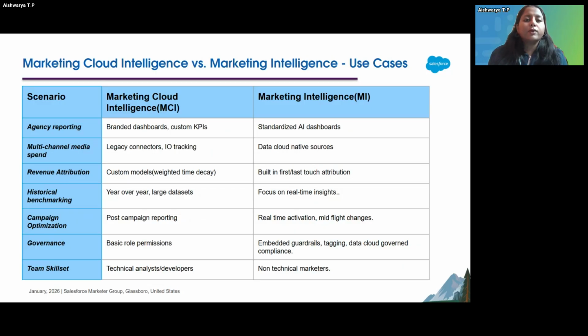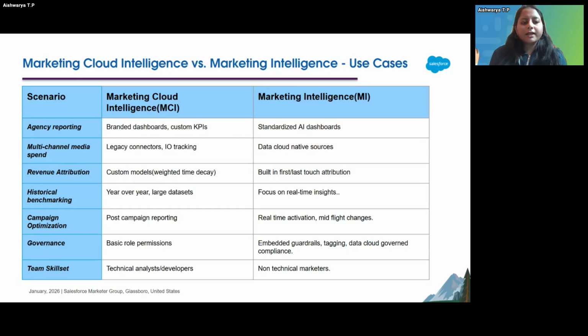Again, intelligence is powered by AI. So you will see most of the things on the AI side. Most of the things are driven by AI. So marketing intelligence is supporting AI out of the box. Spend, usually, as I said, media, we will get everything maybe manually, with some manual setups, usually with some legacy connectors and via APIs. But here we have Data Cloud, and we will bring those Data Cloud connectors also as a native source.